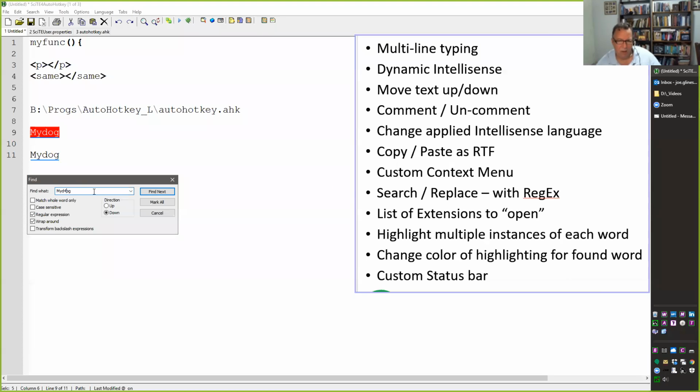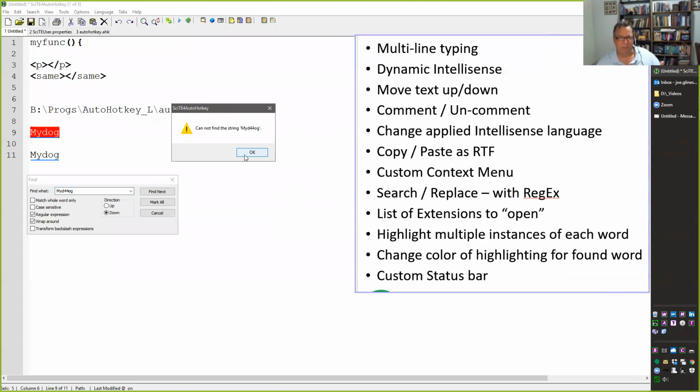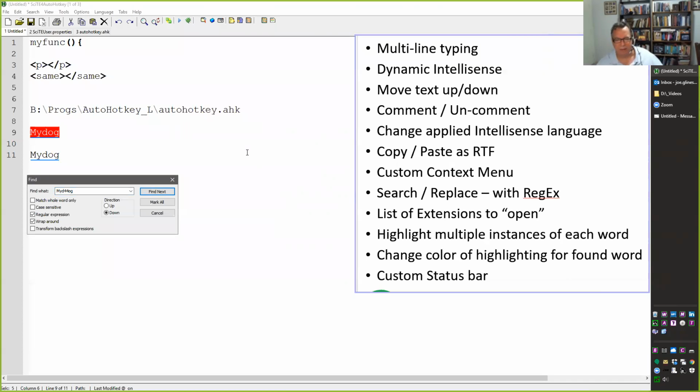The other one, let's say, and I don't know if you guys are going to be able to hear this, but I'm going to search for something that's not in my file. And now when I search for it, I don't know if you guys could hear that, but I've customized the warning sound that comes up. It's just a stupid thing, but it says inconceivable from Princess Bride. But that was a fun thing I did.